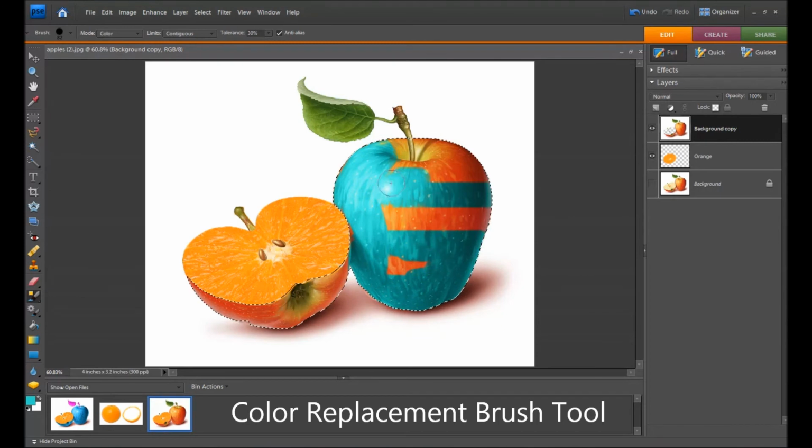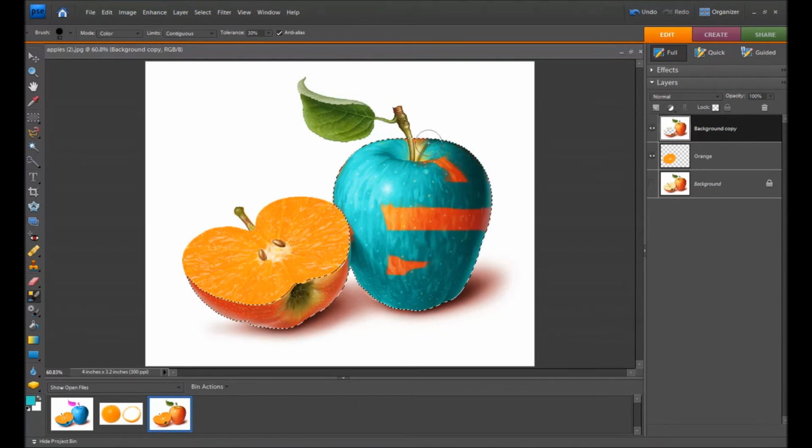And again, as a reminder, the color replacement tool is a tool that replaces the dominant color in the photo, and it does not change all the paint. So you'll just change the color without affecting the texture. You press escape to deselect, and there you have it.